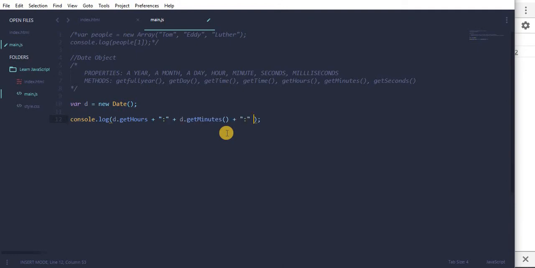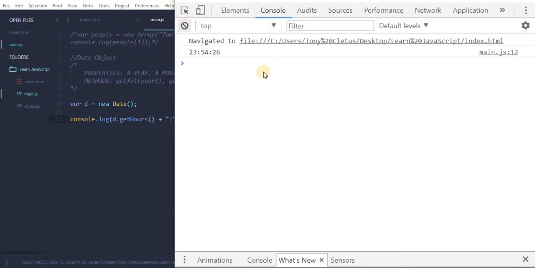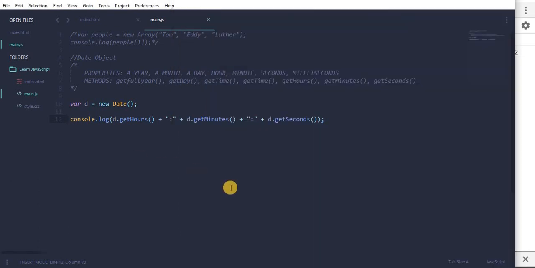We try to bring d.getSeconds. We'll try to get the seconds also. We're supposed to put the parentheses here. So if we save this, come back here and refresh, hopefully we should get the time now, the full time, starting with the hours, the minutes, and the seconds. So these are some ways that we can play with the date object, with the predefined methods and properties that we have inside.